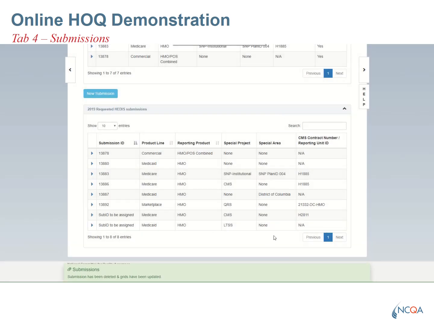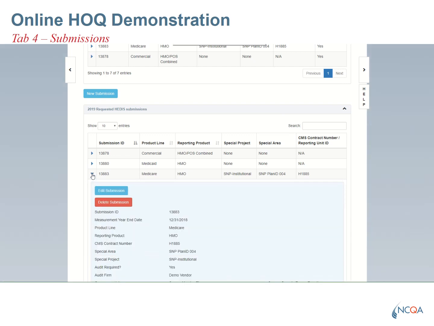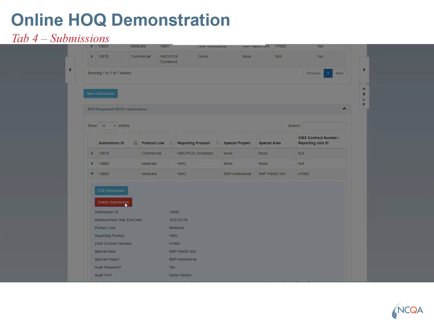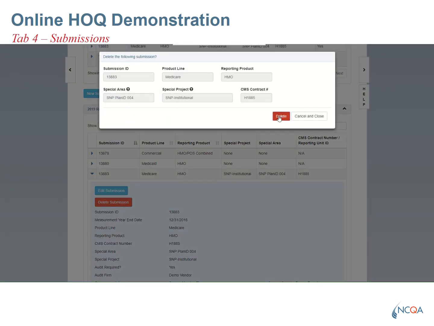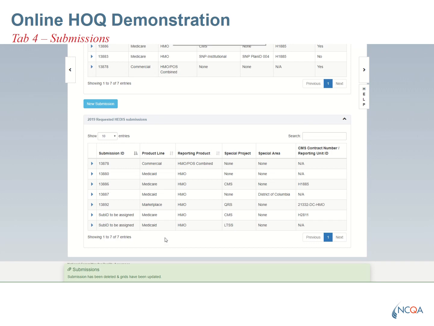It's no longer listed. If it was for a sub that was previously requested, all I would have to do is, once again, click the blue arrow, click delete submission, say yes again, and that submission is no longer listed here.